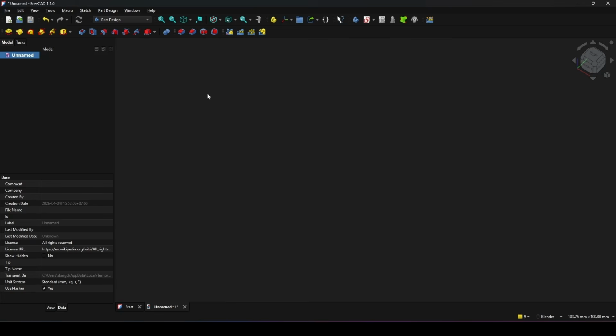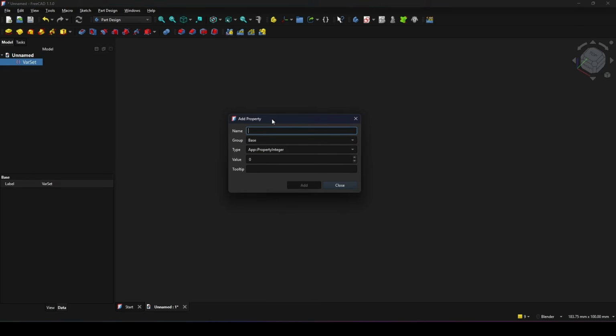Okay, so I will start in the product design. I will create a variable set. Click on here. And the first thing I need to add is the quantity of the holes, the slots. So I type in here the quantity.